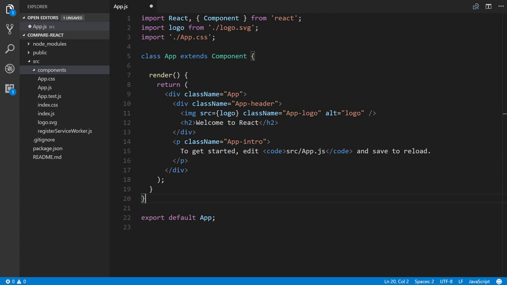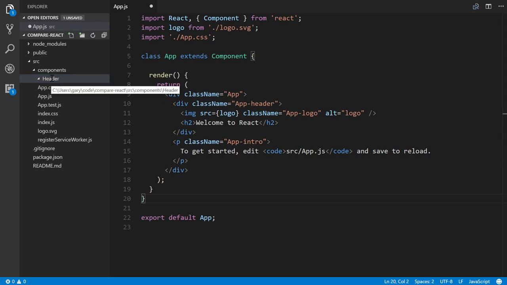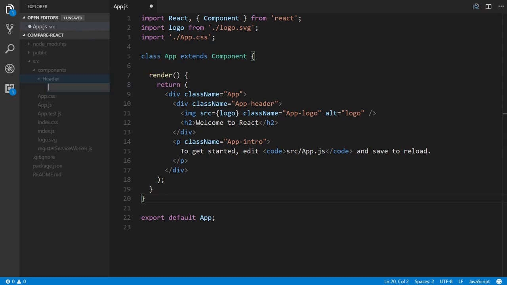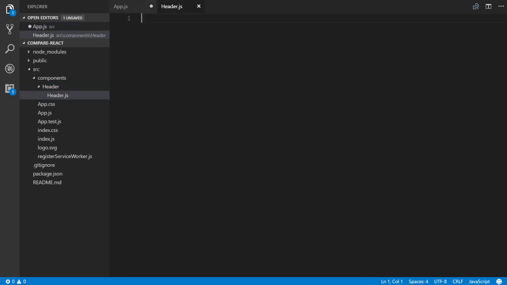One is stateless, which I will explain shortly. So what we want to do is go ahead and create these files real quickly. So the first folder we'll call header. And inside of here, we're going to create a few files. All right, so first, this header is going to be header.js.